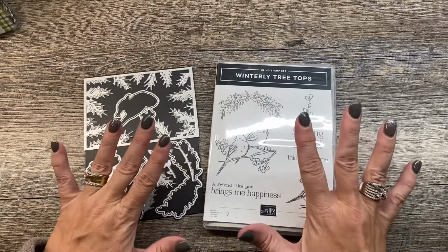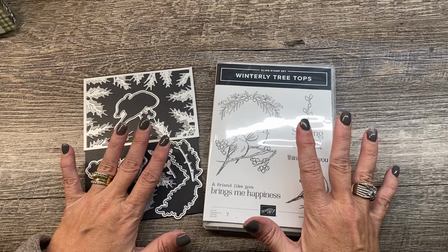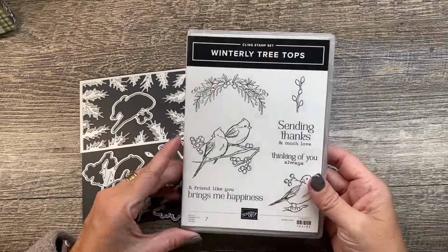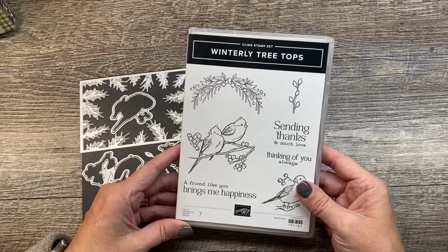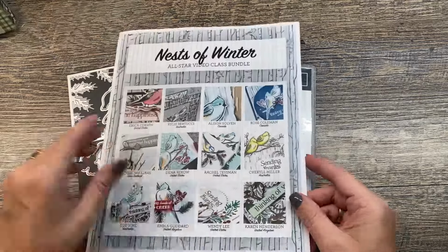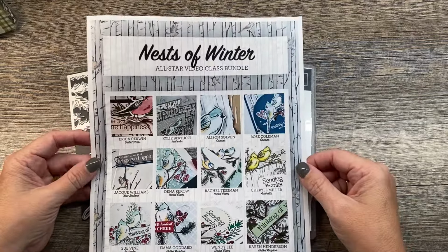I am super excited to share a really fun project with you tonight featuring some watercolor pencils. We are going to be using the Winterly Treetops bundle from Stampin' Up!, which is part of the Nests of Nature suite in our holiday mini catalog.